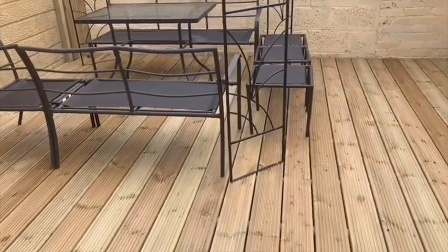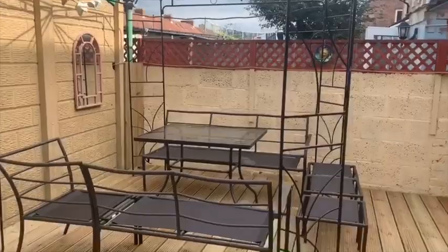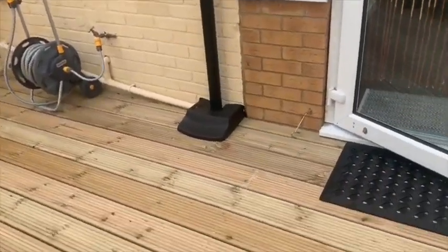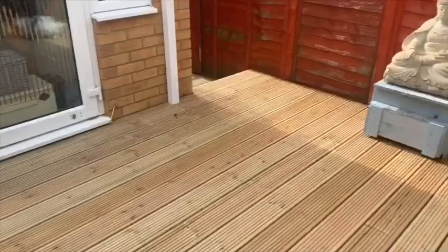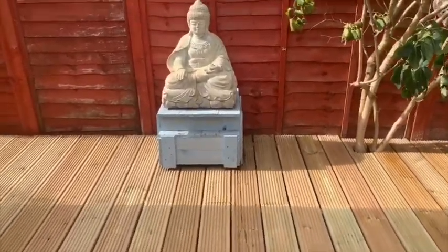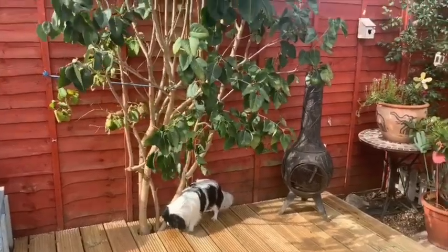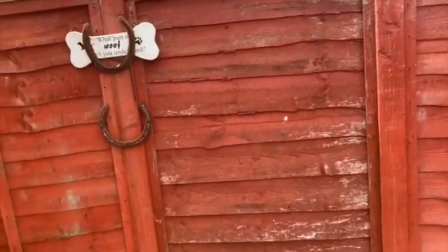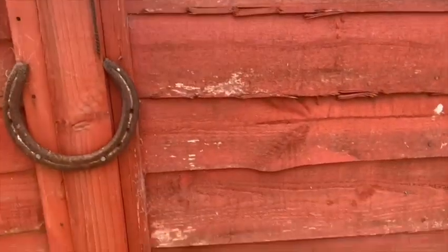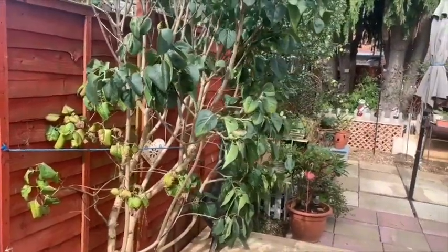The gazebo's here now with the frame of the furniture, and that's all been bolted down now. Obviously not going to put the cover on until the summer. Chris put a new drain cover on there. Still got a plant there, that's fine, and the hose there. Then over here we've put the Buddha looking out, wishing us prosperity and all the rest of it. And then the lilac tree is just here. And then down here, we haven't moved anything, so that's still got my horseshoes and my little wolf sign, and it says family home as you come in through the back way. Yep, so that is what we've done so far in the garden until next spring.